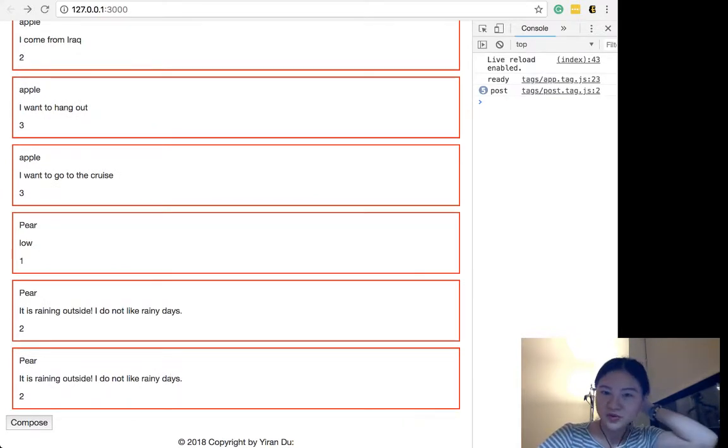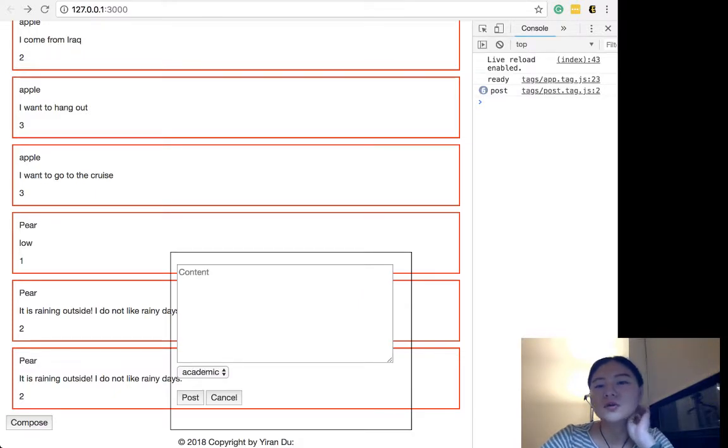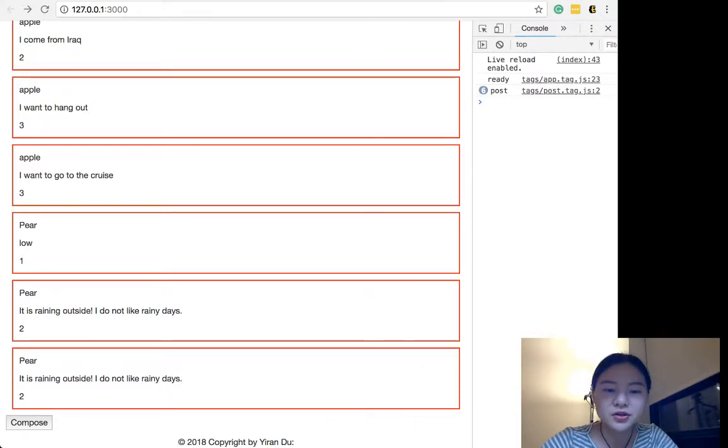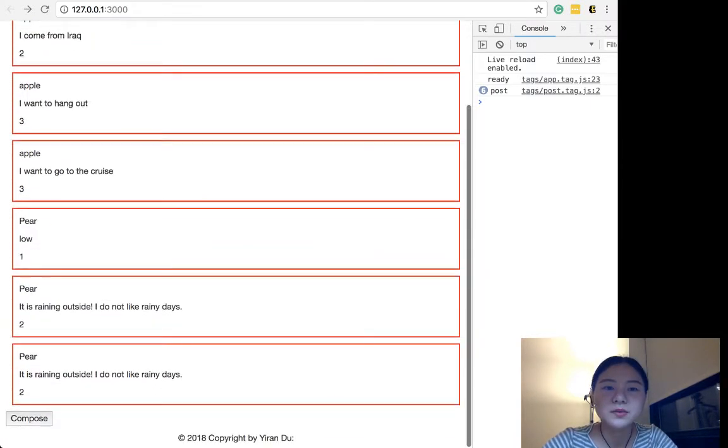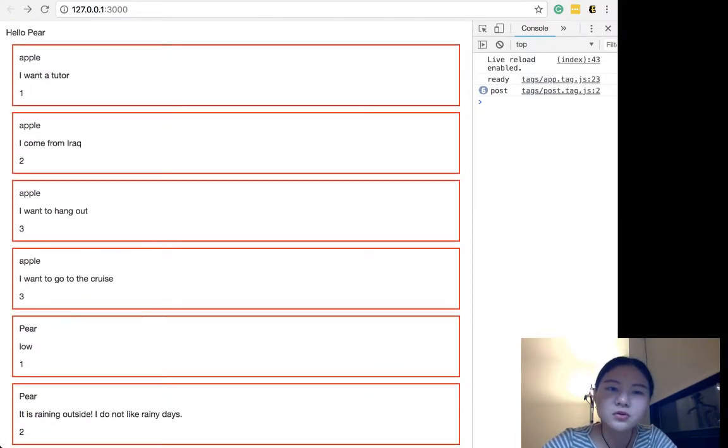Oh, there's a problem already found. That is, when you post, the window will not disappear, it will stay here, but I want it to disappear. So I will fix it later on. But currently I will cancel, and it will show up here. And this is just my current demonstration. And I will show you the code and the things that I want to add to my page. That is what I'm going to do for next week.